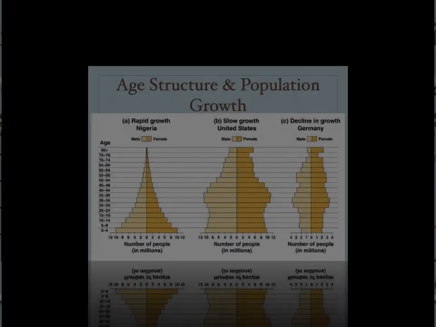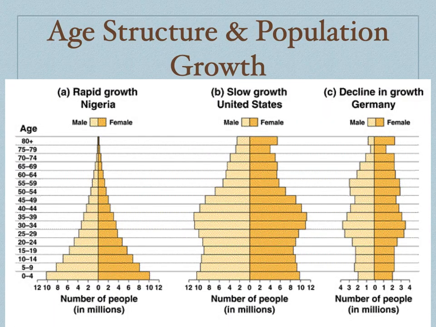Let's look at it in terms of the different countries we talked about. So here's Nigeria. The US has slow growth. Germany has kind of a decline in growth. I picked these countries because I hope you might know something about them. Think about life in, say, Nigeria. What do you think healthcare is like there? Or water, or food? If you're living off the land and farming, you need a lot of kids to do that. You need a lot of people to work the fields and to take care of you, because there's no social security. There's no retirement, right? Your children have to take care of you for you to survive when you can't till the field anymore. It's very different.